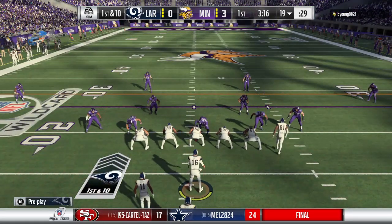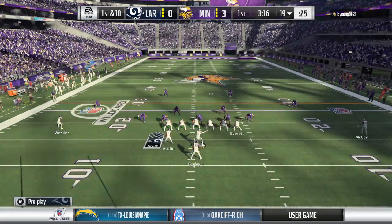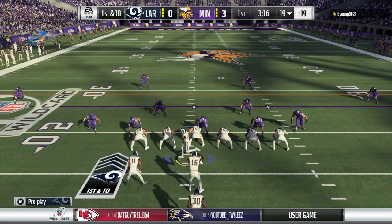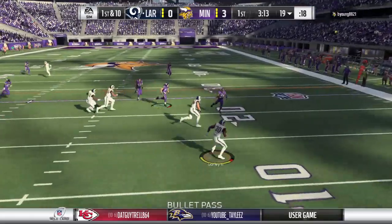Could you sense the relief, though, when they only gave up the field goal? And they were able to trot back out on the field and start this drive. A little more pep in their step because they didn't cost their team a touchdown. But they know they've got to do it a lot better than they did on the last possession. The coach will just be relieved, though, if they recoup with a score here, right?